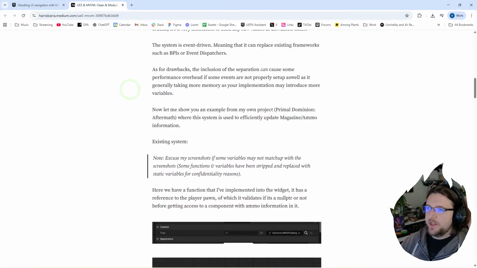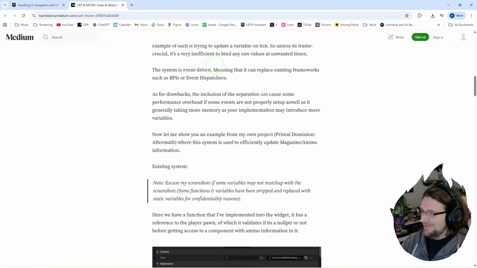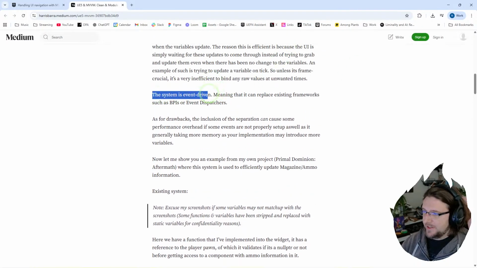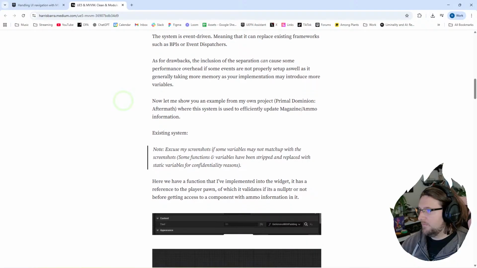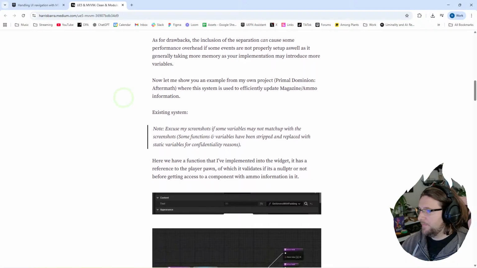So previously you would create delegates that you would bind to on item changed in your UI, straight in the Blueprint. You would bind to that from your system, like your inventory system, and you would update with Blueprint logic and through event dispatches and stuff like that. Well, now you're just replacing that framework. And in fact, he says the same thing. I haven't read this yet, by the way, which is on very much the same page. So now, because the system is event driven, it has these field notifiers, it's called. They will notify from the model to the view. Very, very nice and it's just well featured, so it's very good.